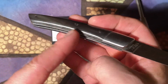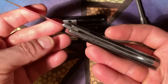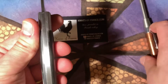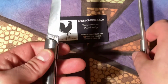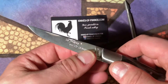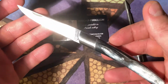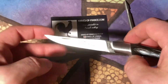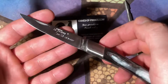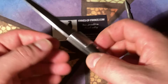I really like this side, the so-called pile side. This would be the mark side. And as you can see, the gapage is not really that substantial. I didn't really like the edge it came with. I use a 22-degree edge, I think. This looked like it had been pulled through a sharpener at some point, probably not by this person. But yeah, I put a new edge on it.